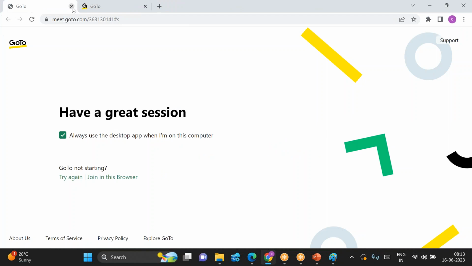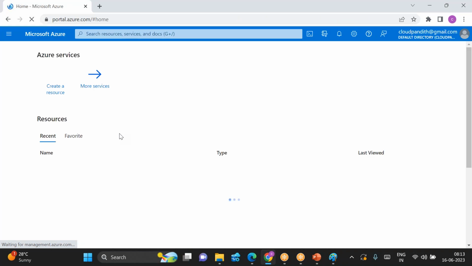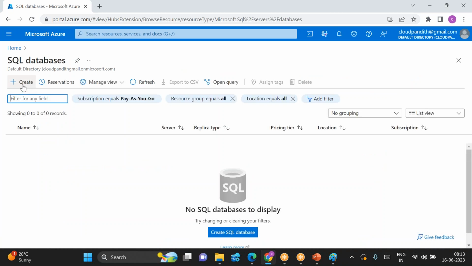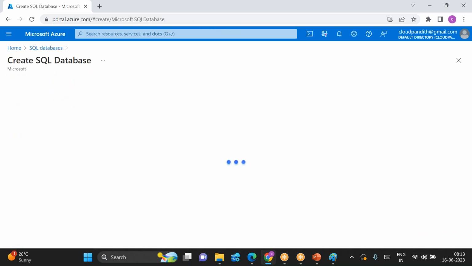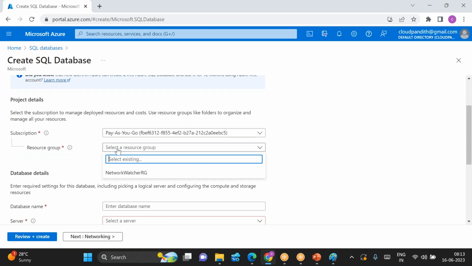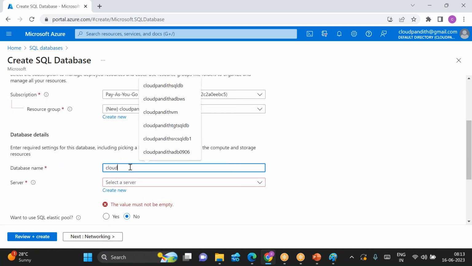Okay, so let's start with the lab. Everybody understood, right? I hope everybody is clear on the things. Very carefully observe each and every step that I'm doing. I'll try to club everything that we discussed in today's lab, including the key vaults, everything, even if it is taking more time. If you practice this lab, it gives you complete knowledge on whatever we have learned as of today. So Cloud Pandit, just spend more time because it definitely takes more time today. You need to spend 10-15 minutes.